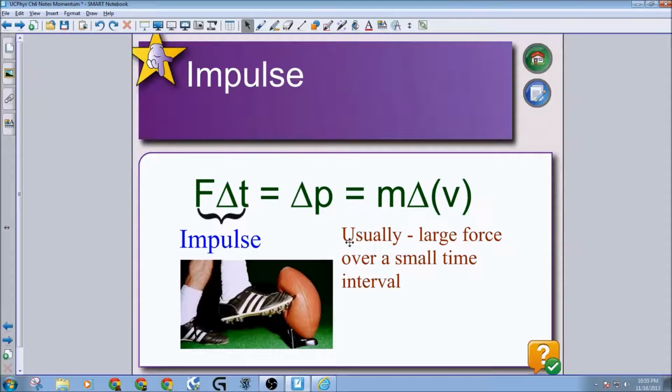So, if we have something that's quickly changing its momentum, in other words, it's gaining a lot of velocity, what will often happen is we have a lot of force exerted over a little bit of time, like a punter kicking a ball. If you're in a car collision, you'll see this change in time value is pretty small. Obviously, if we wanted to maximize the change in momentum, we would try to exert a large force over a large amount of time.